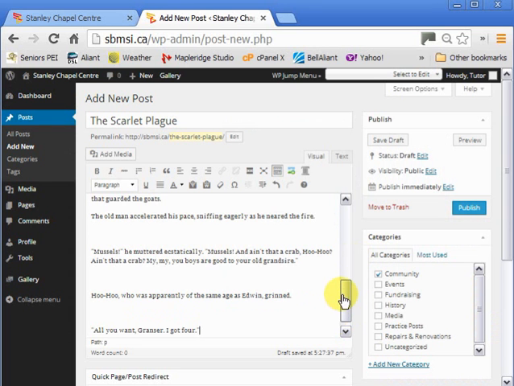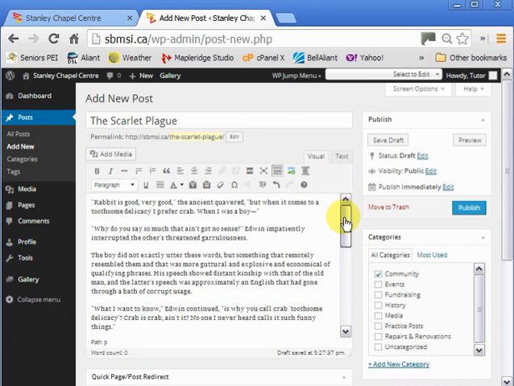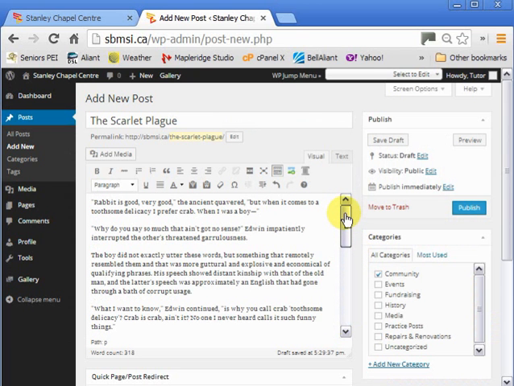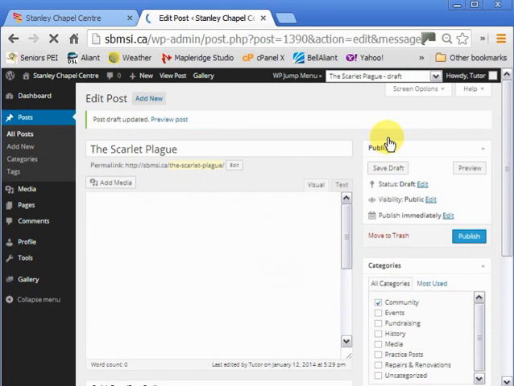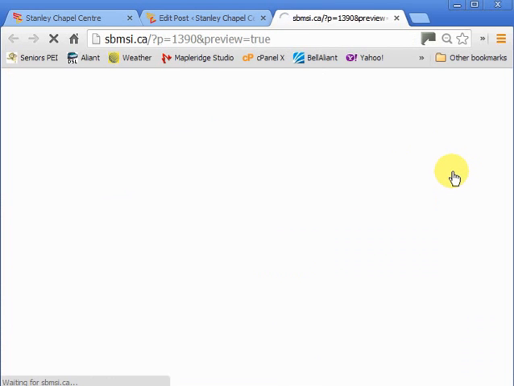Now that we have some content in our post, we can save it as a draft, which will allow us to return to edit or add to it before we publish it. Let's do that now. We can preview our post by clicking on Preview. We see how the post will look when published. Pretty basic at the moment, but we will return in part 4 of this tutorial to explore ways to make it more appealing through editing the text and adding images before we publish it.